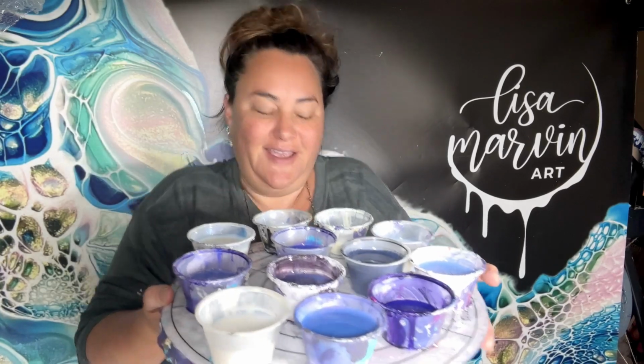And then I didn't really have inspiration, but I've been wanting to go back to those purples for many weeks. And so I grabbed all the purple paints that were here. I have no idea what I'm doing. Let me just show you all these paints. I don't know what these colors even are. So I'm just playing around right now. We're going to figure out what colors these are, what are tubes, what are piggies.